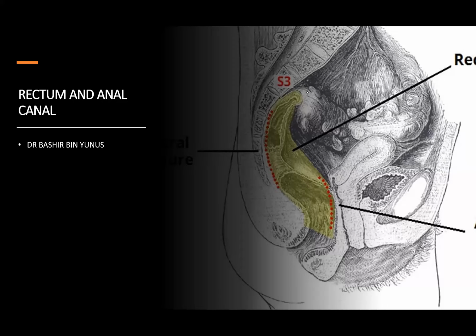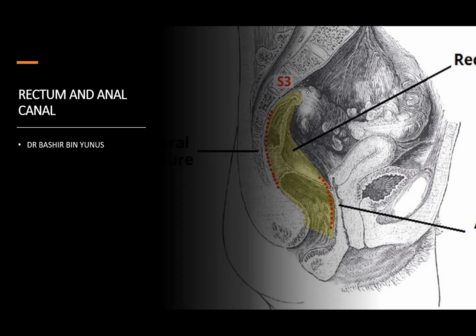Today we will be discussing anatomy of the rectum and the anal canal. The anatomy of the rectum is very important to every surgeon, and we took it separately from the colon because of certain peculiarities of the rectum. The treatment for pathologies, both benign and malignant, differs in the colon and the rectum, and the anal canal also has a different anatomy with some peculiar features.